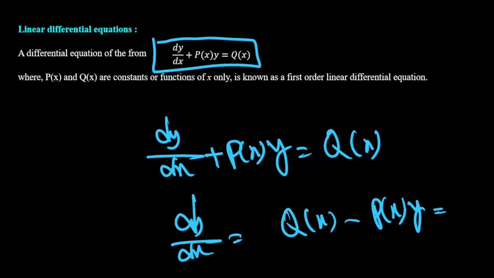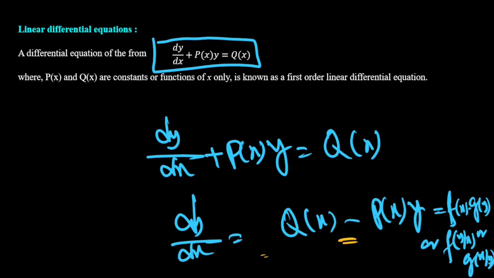We cannot write it as a function of x into a function of y, or some function of y by x, or some function of x by y. So we cannot write the right hand side of the differential equation in those forms. So we look for another method to solve this type of differential equation.